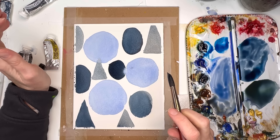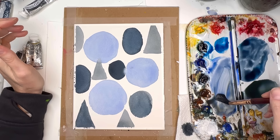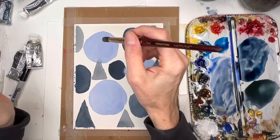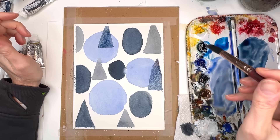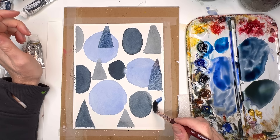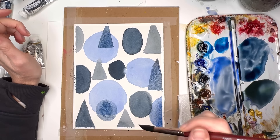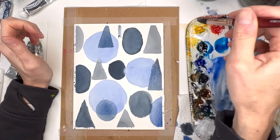Once those colors are in, you can start going around and adding other colors. Do a small one - if it's not dry it'll bleed a little, but why not? It's a doodle, nothing to stress about. This one bled into the other - I don't mind. I'm going back to my blue, mixing the two colors a little deeper. I think it's a good idea to let it dry and come back with colors on top. Some of it totally didn't dry but I love it.